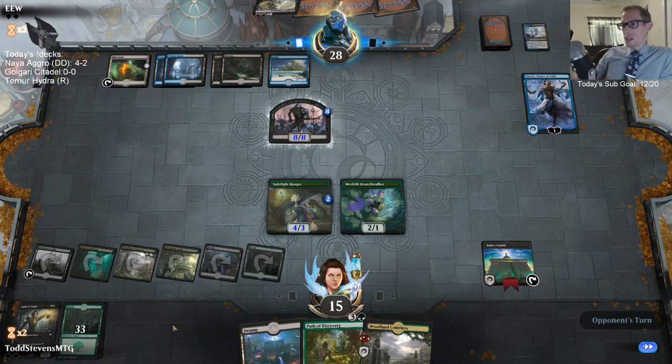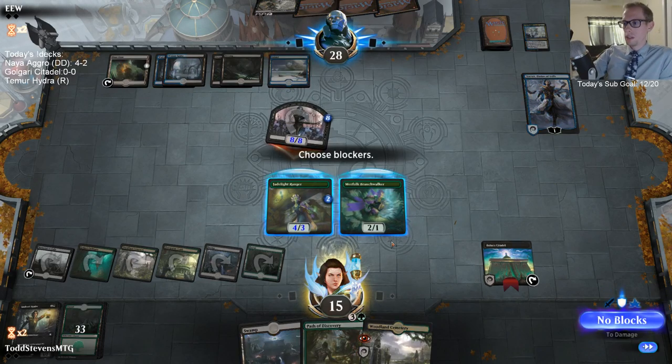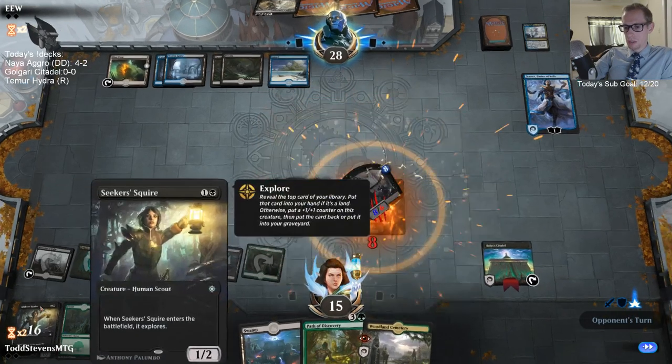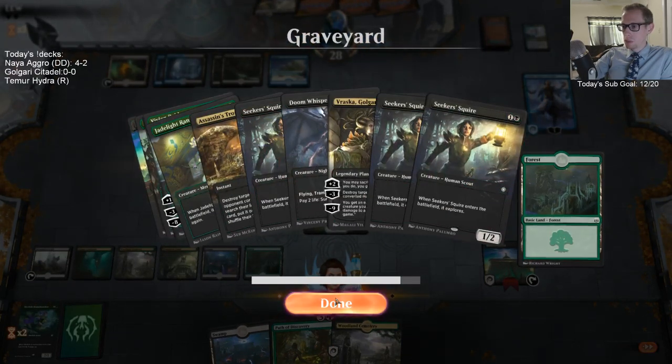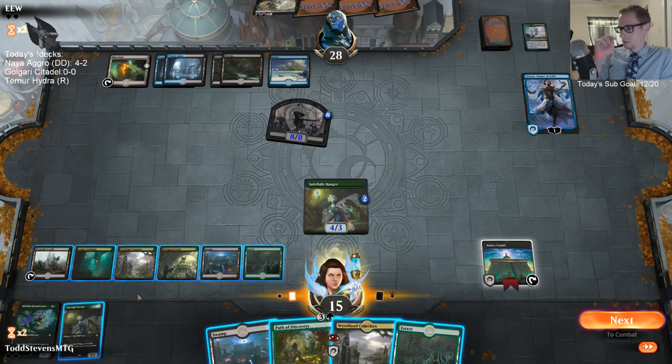All right, so we can just kind of chump block this 8/8 here with the 2/1. Next turn, if I folly, I can't really folly plus path, or I probably want to folly the Doom Whisperer. We could also get Wild Growth Walker, of course. If I get Wild Growth Walker, they just contempt it. In response.